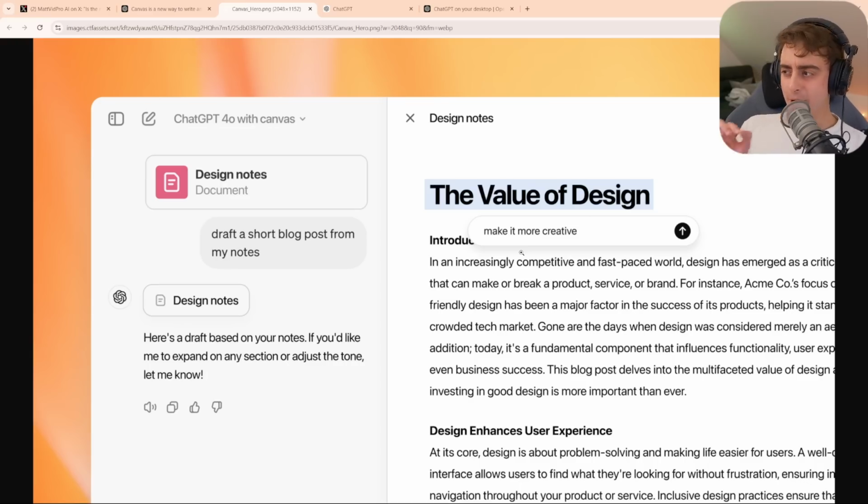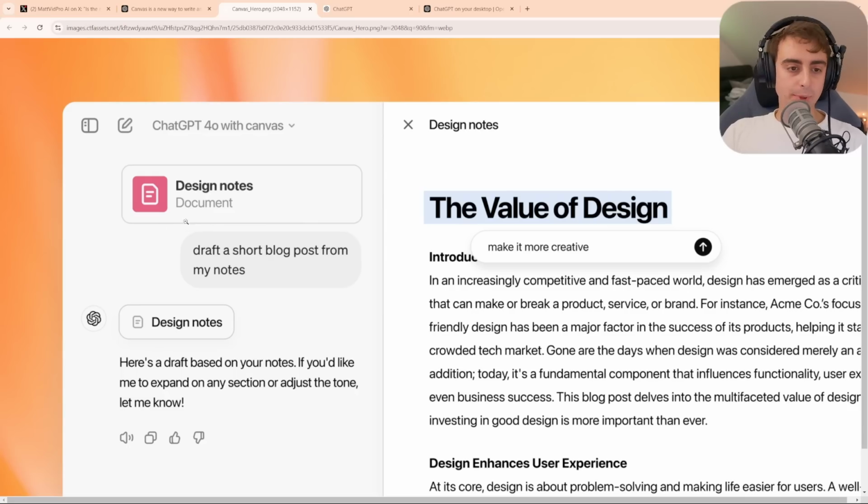The keen amongst you are going to notice that this very, very much looks like the interface that Claude currently uses. So Anthropic is a company that makes their own versions of large language models, a ChatGPT competitor, if you will. And this UI design at first glance is very similar.